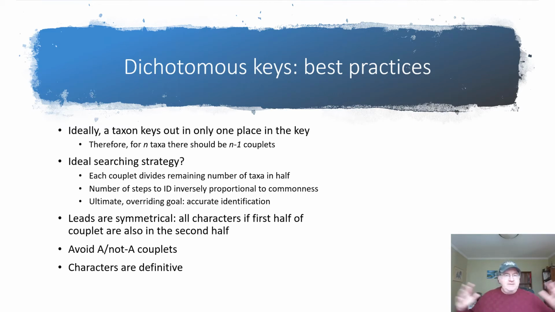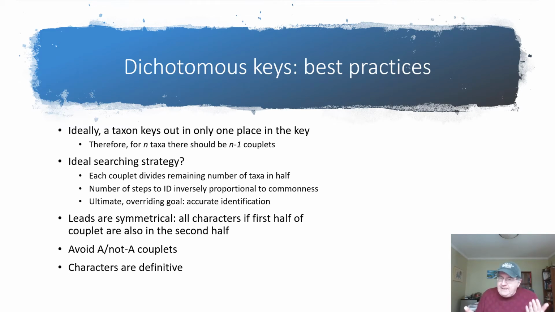Conversely, you can have these huge keys. The key to Coleoptera is going to be huge because there are so many different families and so much diversity within some of those families that there's simply no good set of characters that will be true of all the specimens you might run across. Why is that? Well, you may have differences between the sexes, where one sex may have wings and the other does not. So if you need to use characteristics of wing venation, you're going to have males and females coming out in two different parts of the key. That's going to inflate the number of steps in the key.